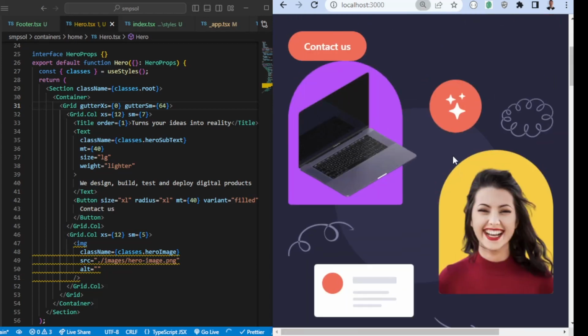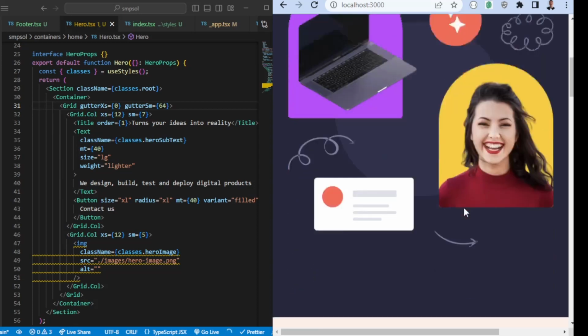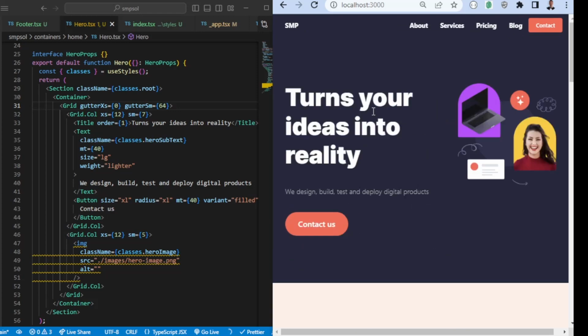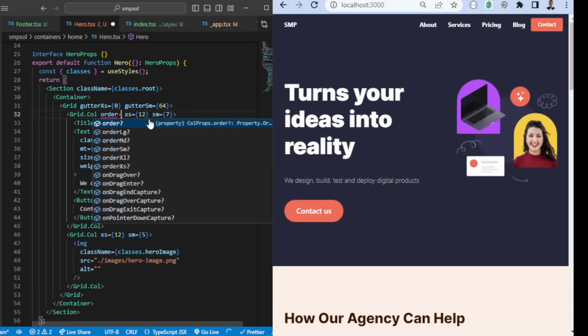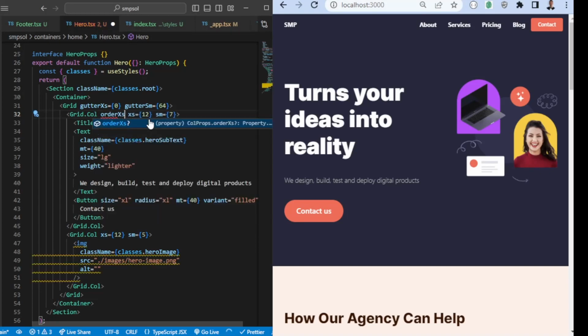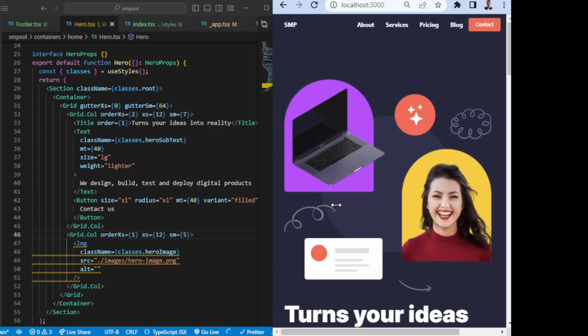All right. So another thing we want to do is we want to say, when you come in on a mobile device, we want this image to appear above this instead of having it in this way. So in order to do this, we can utilize the order. So we'll go ahead and say order XS is going to be 2, and the order of this item in extra small is going to be 1, which means that when we hit the mobile breakpoint, it's going to, as you can see here, switch the sizes.